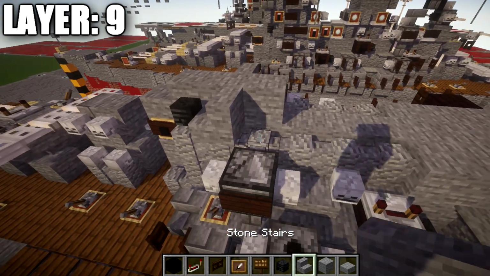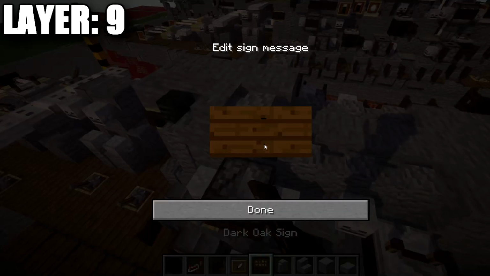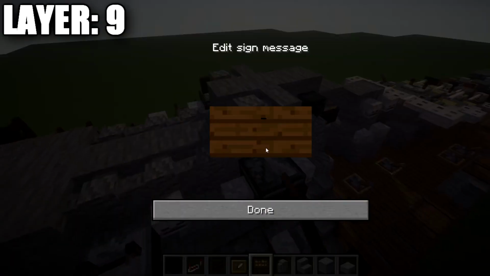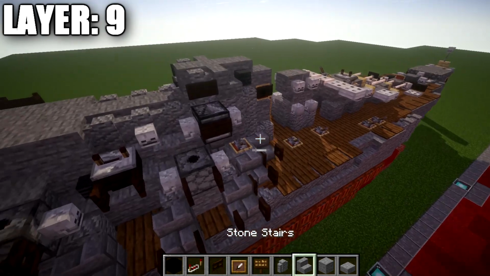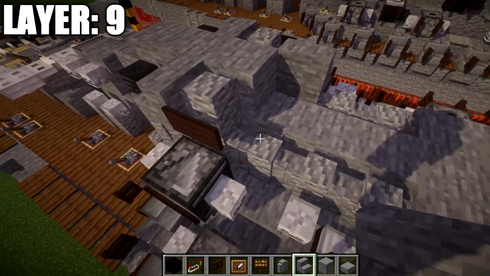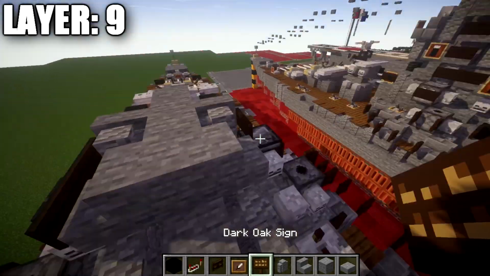We're going to place down another stone block there in the center, followed by an andesite wall to both sides, and then a dark oak sign coming off the side of the andesite wall. We then want to go ahead and place down a stone stair facing this direction here on those 2 andesite walls, and a stone block there in the middle, and a dark oak sign coming off the face of the stair like so.